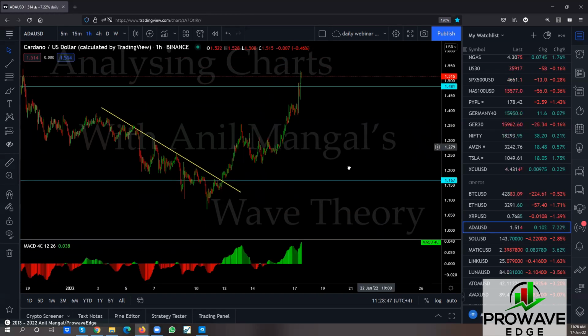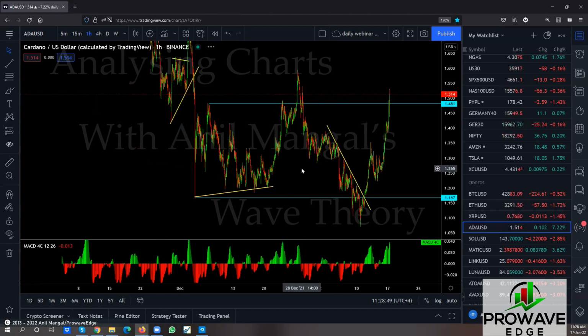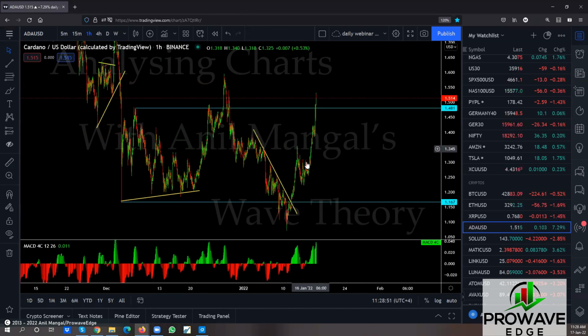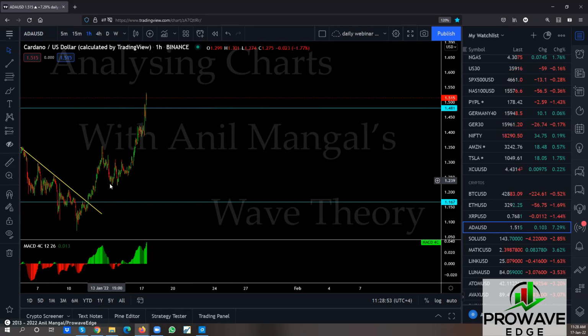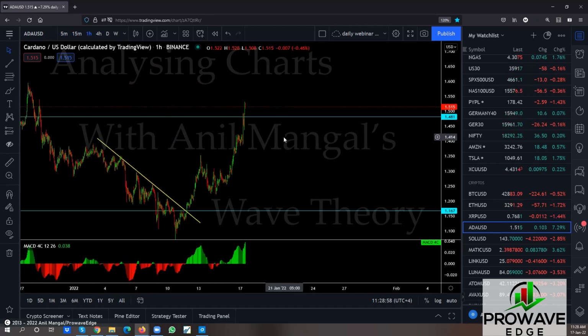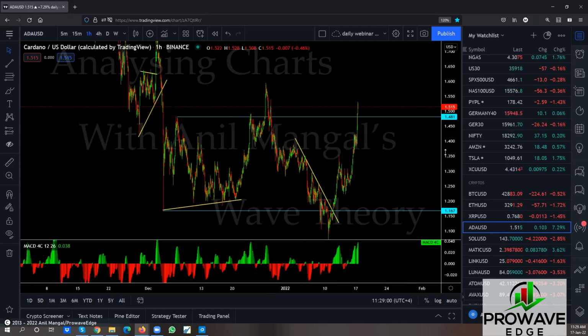ADA, this went up, but we don't have, after the break of this, it went up. This wasn't a really good buy. This was a sharp move and it went up slowly. This was a buy here above this top with a flag. That was the buy. Wait for another one like that.